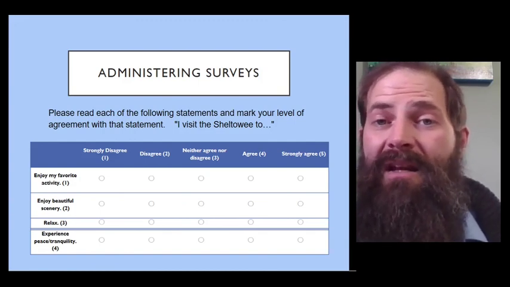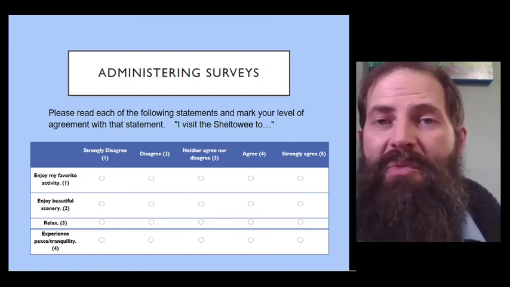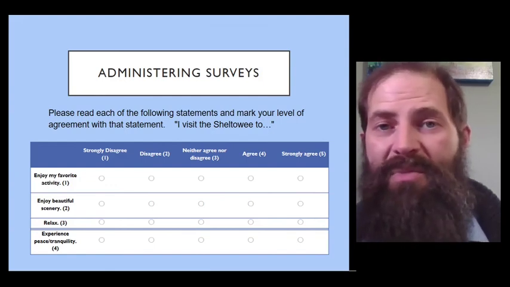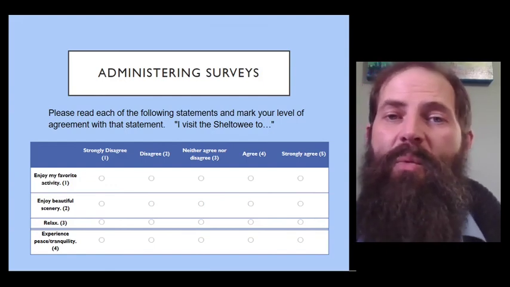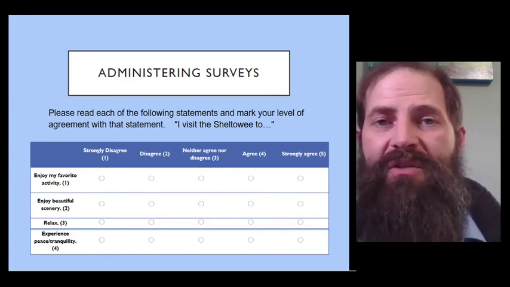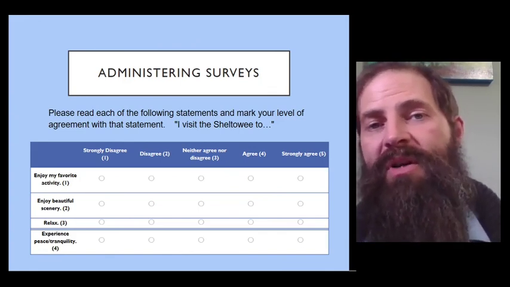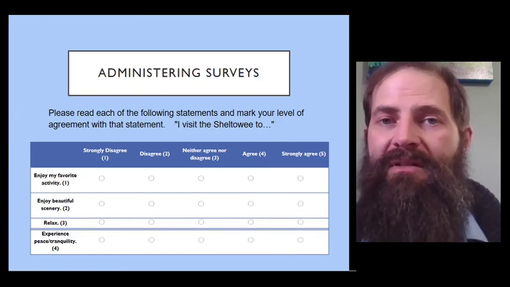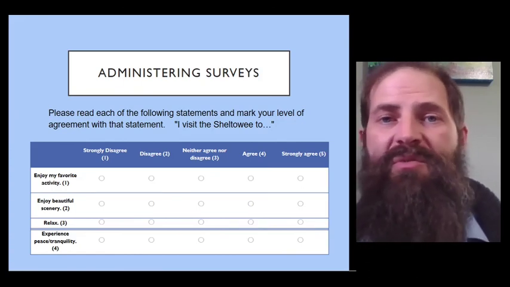And in the end, I'll have a very useful numeric value that I can use to understand what people really have to say. So those are a couple of basic ways that we can create questions. We talked about the skip question, we talked about closed questions, open questions, and now the Likert matrix. These are the basic approaches to building questions.